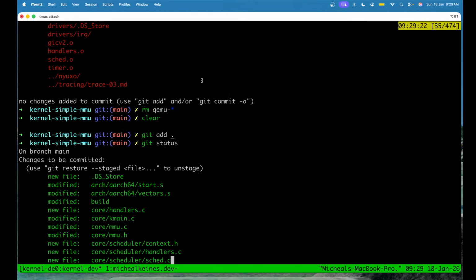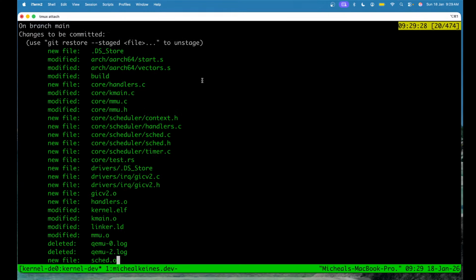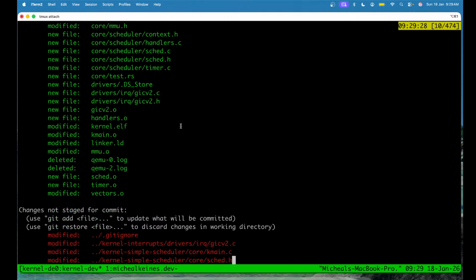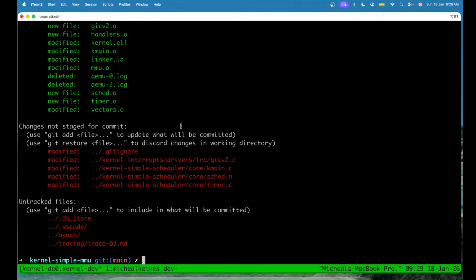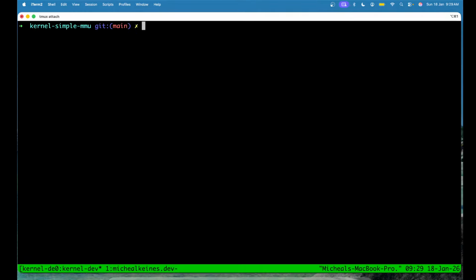What are the things that are getting added? What is this? I think it's fine. I don't need the .o files. Git restore staged star.o.